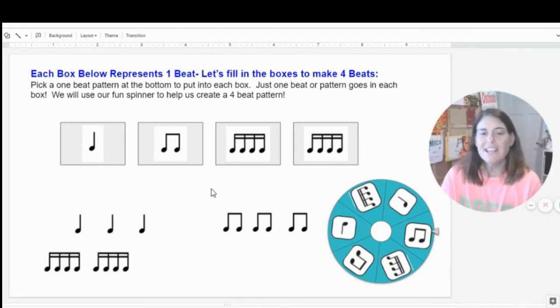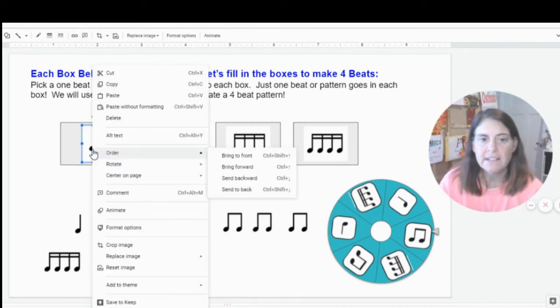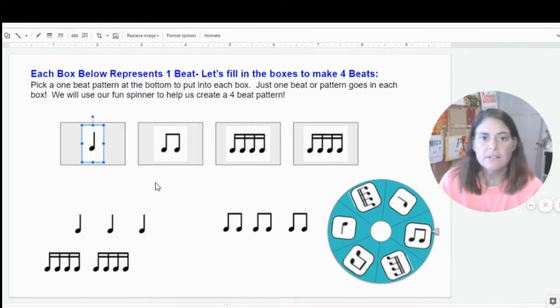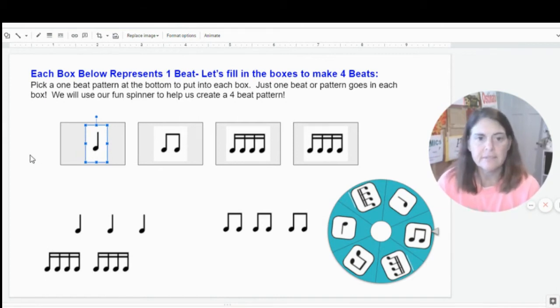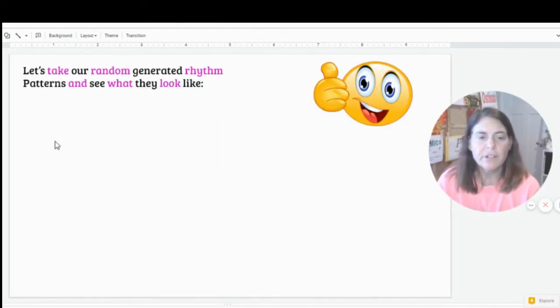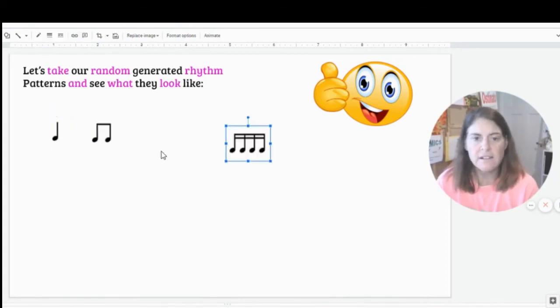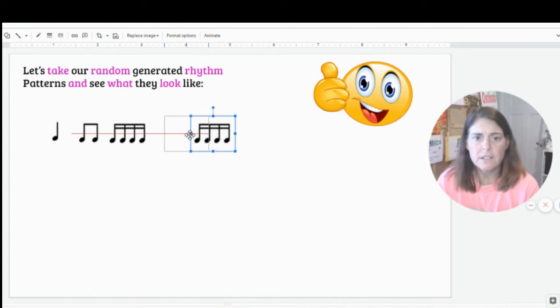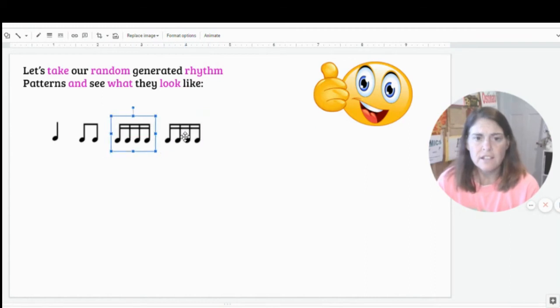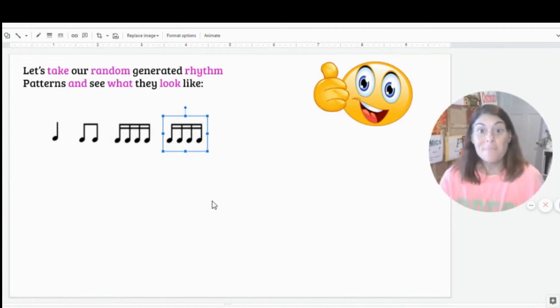All right, so what we're going to do next is I'm going to copy this little guy, and I'm going to move him to the next slide, and we're going to put him in. So that's our first pattern. Our first spinner generated pattern.